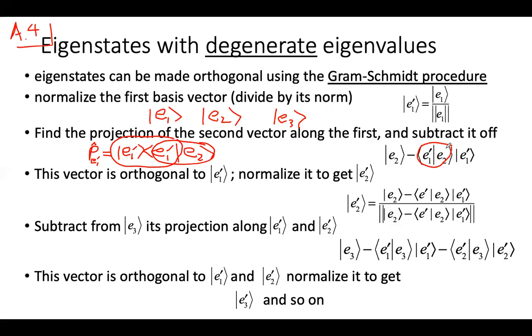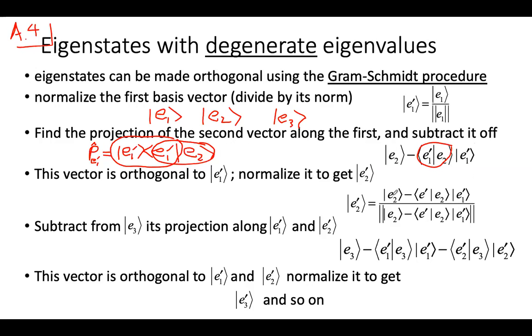Okay, so in any event, this would be a vector that is in the direction of the first vector, and it has this particular magnitude. That's the magnitude being the projection of the second vector along the first, and we subtract it off from the second vector, okay? And so I maintain that vector is orthogonal to E1, okay? So this vector right here is orthogonal to E1.